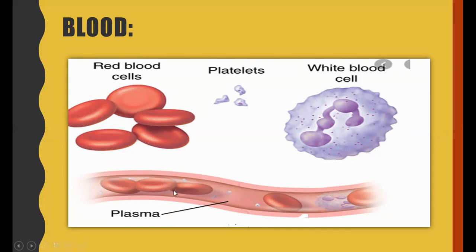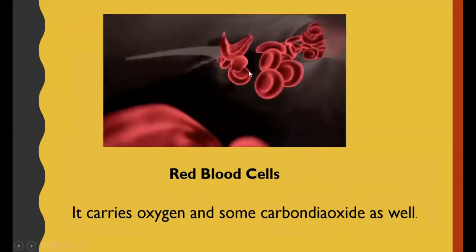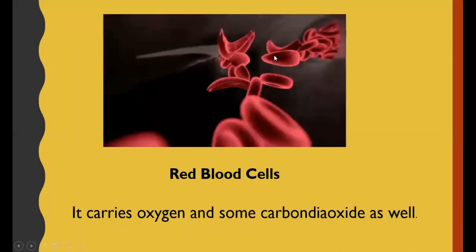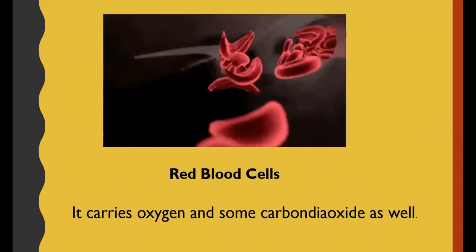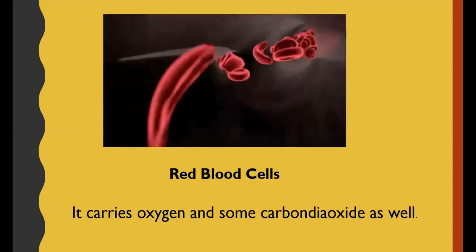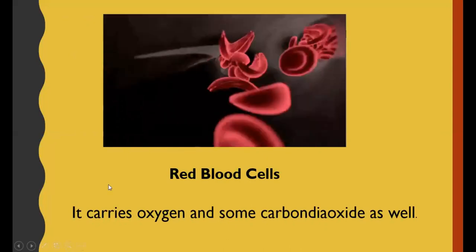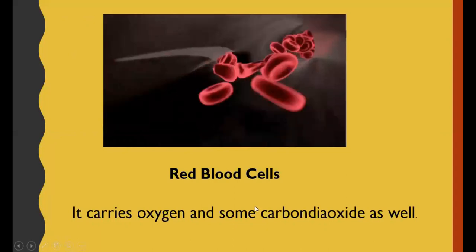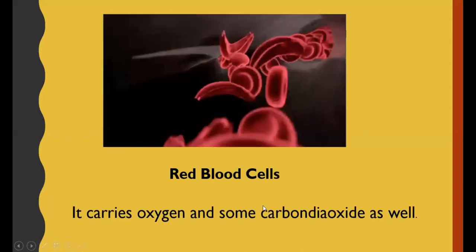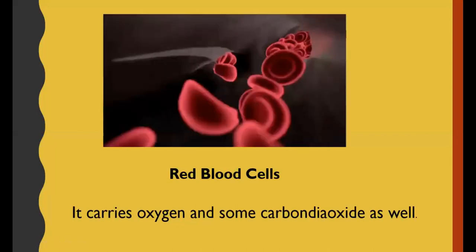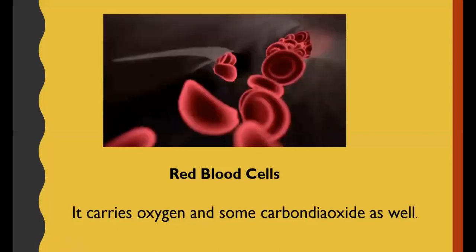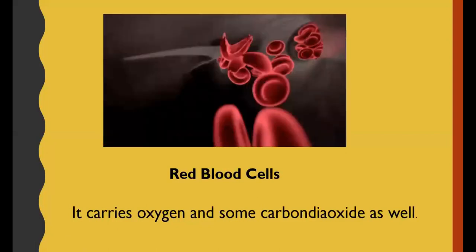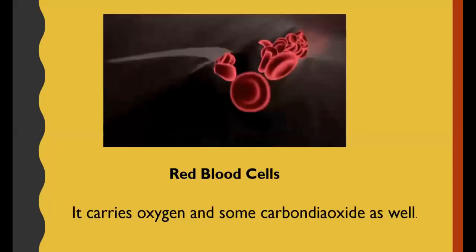Now let's check what these are for. Oh, wow, red blood cells. Can you see this image? Some red discs are just moving in the tube. These are the red blood cells. They move in a similar pattern in our body, and we have very many red blood cells in our body. Now let's check out their function. They carry oxygen and some amount of carbon dioxide as well. In our blood, everything is responsible for a particular material. So what is the function of red blood cells? They take oxygen and they just flow. They do not take anything else. They just take oxygen and some amount of carbon dioxide.